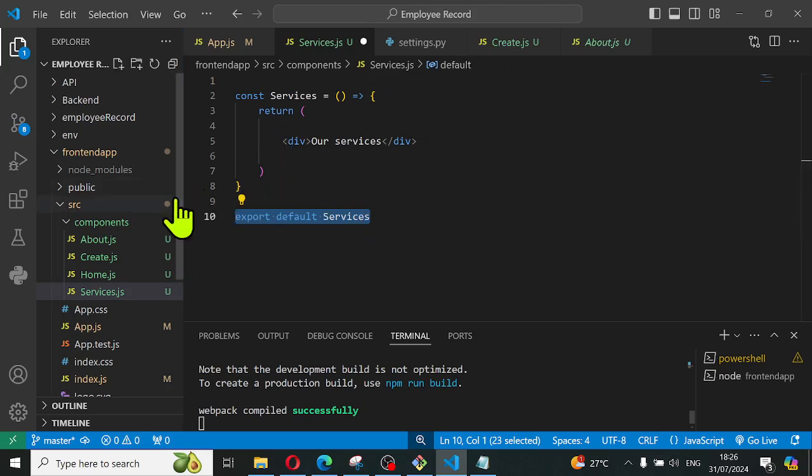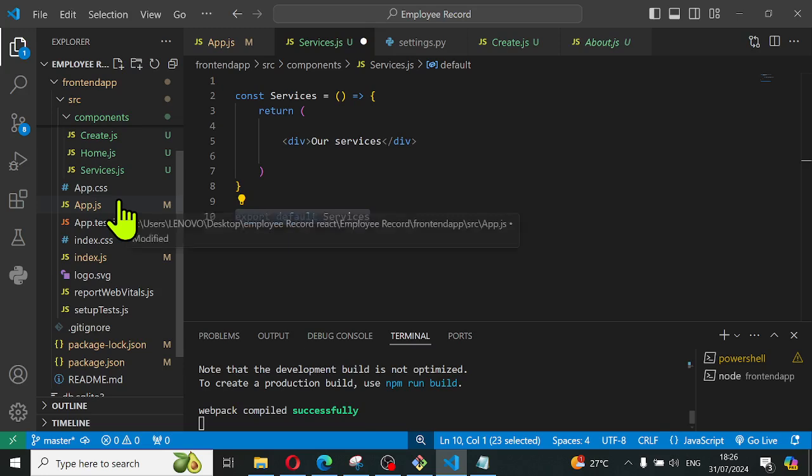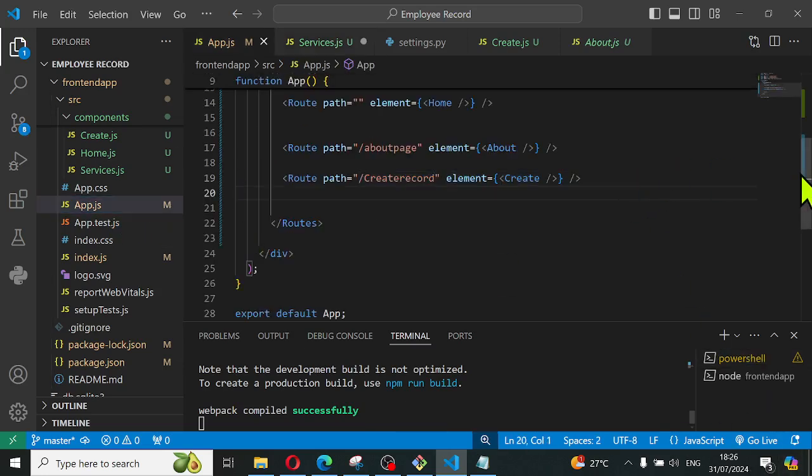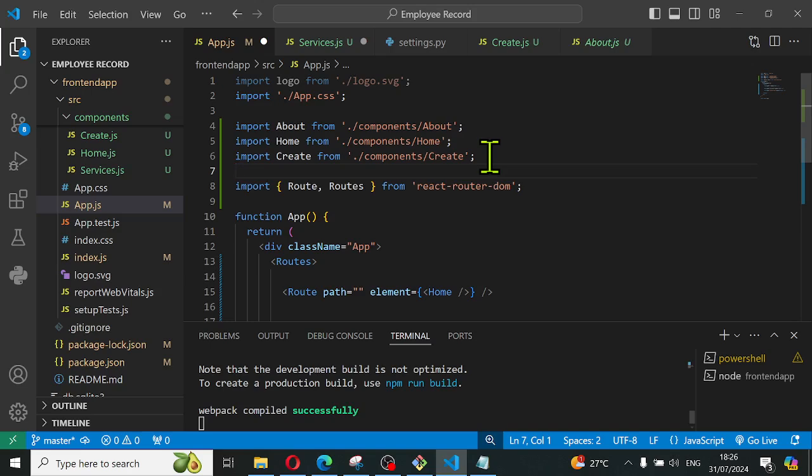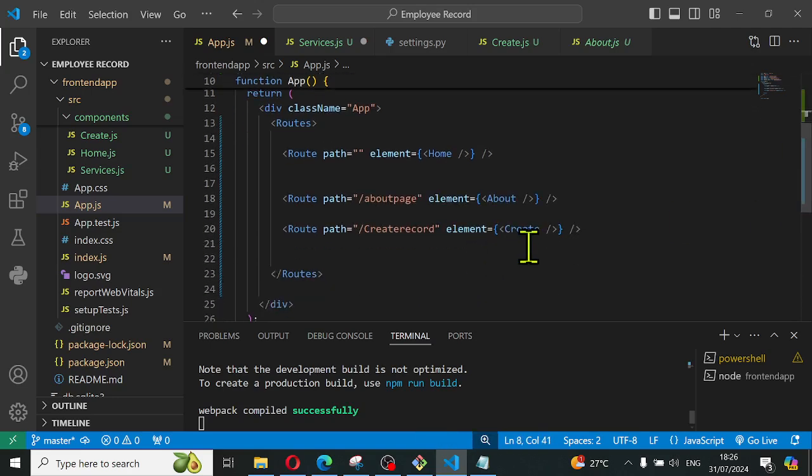Now the next thing you want to do is to add it to your app.js. Yeah, you have to import it here. Import services from component services. Now the next thing you want to do is to add it here as well.